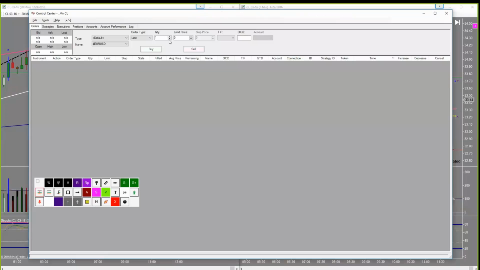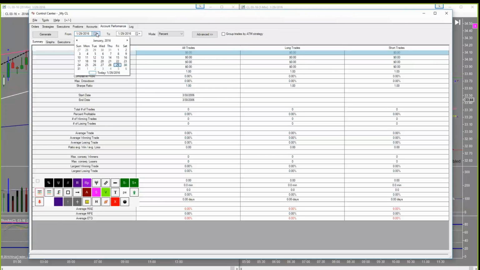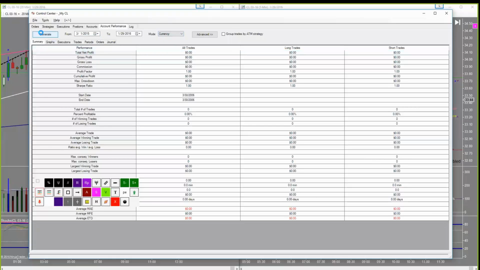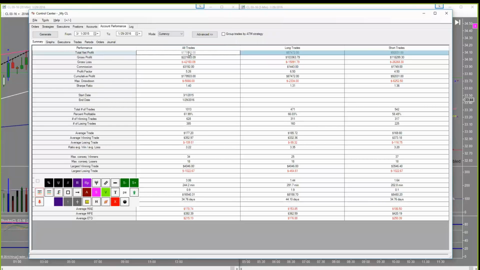And just to show you, again, running my tests here, running the track record since March 1st, I've been able to take a $10,000 account to 180 in about 10 months with a 5.2 profit factor. That's not 1,000 trades, it's really 490 trades. 62% profitable with a 3.2 win-loss ratio.